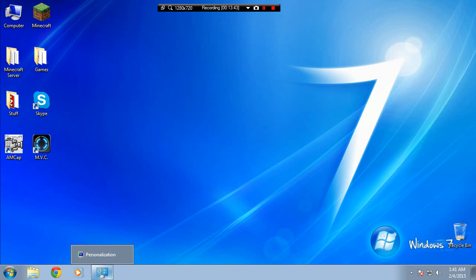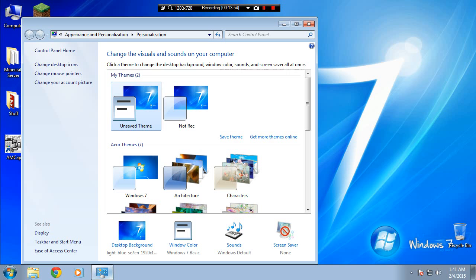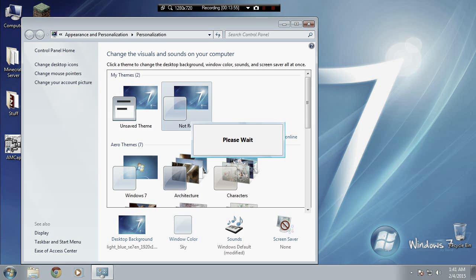And if this still doesn't work, you can just tweak the personalization options in the Windows advanced settings and uncheck as much as you can. So yeah, but I really like my Aero theme. That's one of the main reasons why I actually got Windows 7 in the first place, because of Aero and customizations and many more things that you can do.